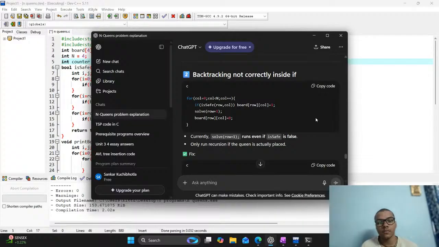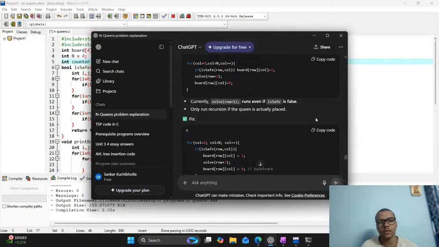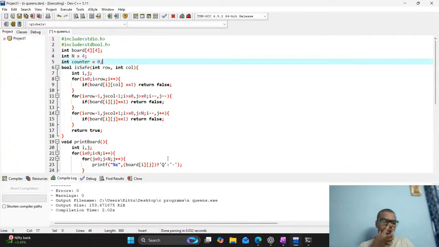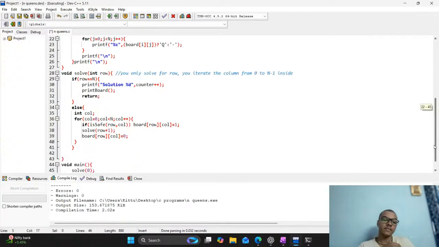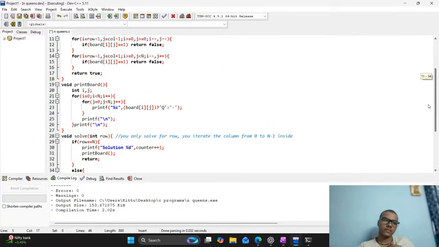Backtracking, not directly inside if. Solve row plus 1 runs even if it is false. Okay. If it is safe only, you need to go to the next one.